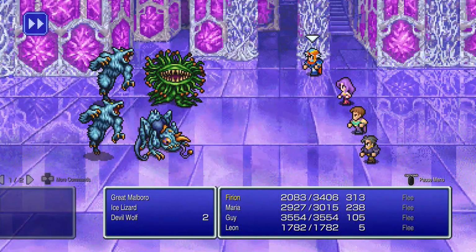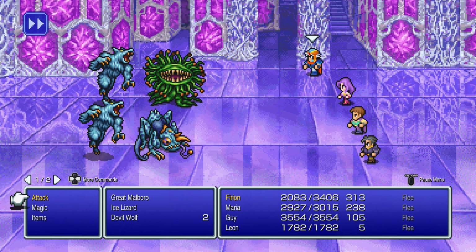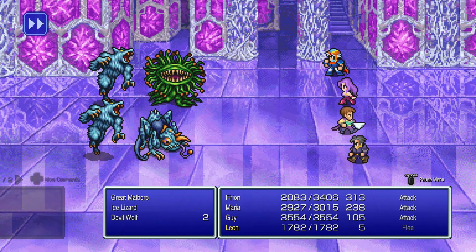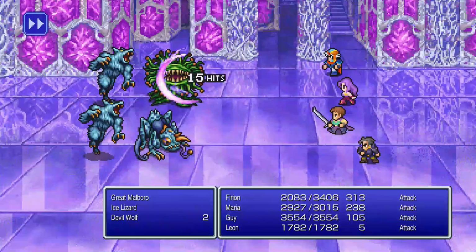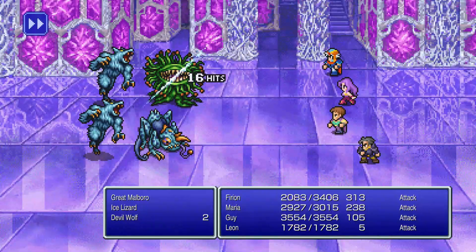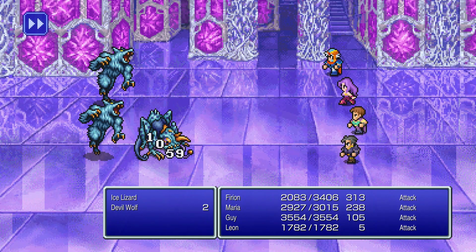There's going to be a treasure chest waiting for you up there, and we have another enemy that only starts to appear right around here. It is the Devil Wolf. It's the enemies in the back. They look like the werewolves that we fought before, and once again, those great Malboros are all over this place.